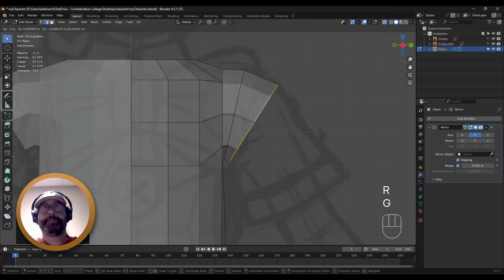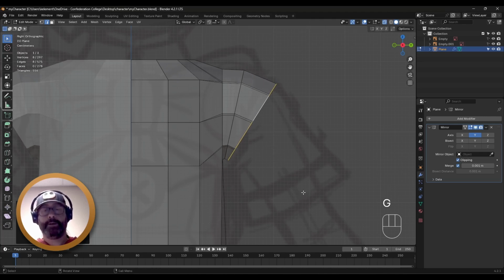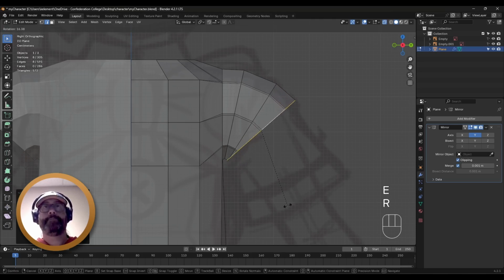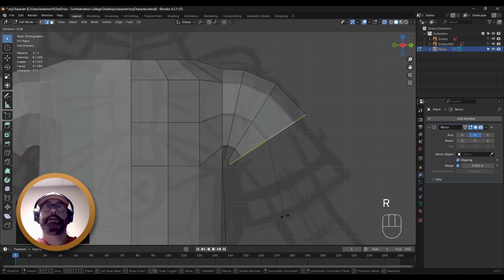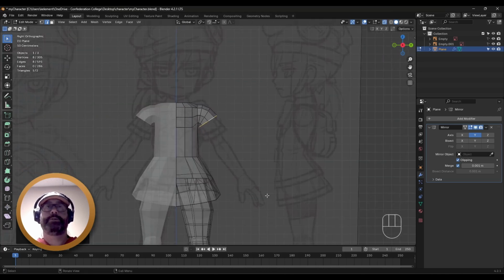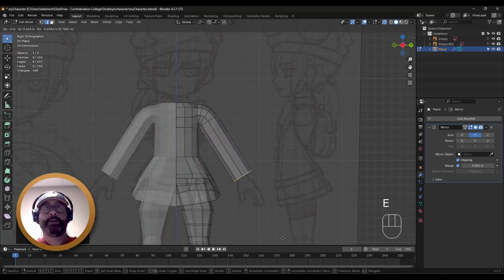So G and R are the only tools. E, extrude, rotate, G. What I'm eventually going to try to do here is get this into position so that I could literally just extrude it almost straight down like this to that wrist right there. You see how this is all sort of coming together nice and smooth? Still a lot of work to do, but we're well on our way.